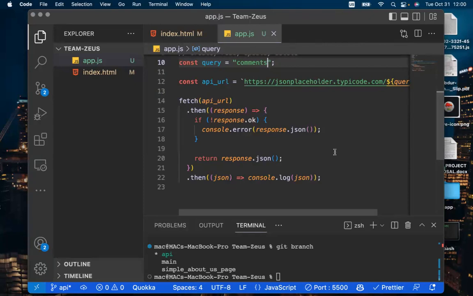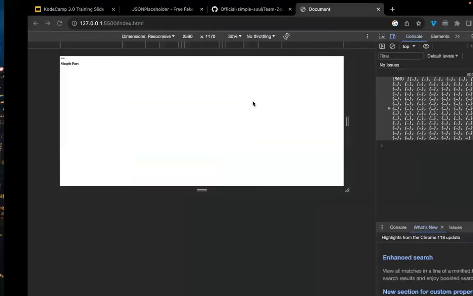Let's see how the data is going to be displayed using this fetch method. Please, any other question? I will just take like 20 minutes of their time because it's already 12. I'll just take 20 minutes to do that. Okay, there's no question. All right, now let's see what we can do.